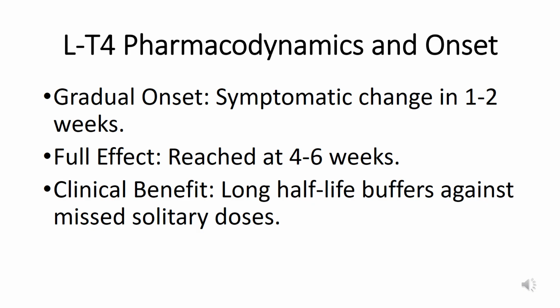The full clinical effect of levothyroxine typically requires 4 to 6 weeks to develop. During this time, hormone levels continue to stabilize, and the body's tissues gradually adapt to the restored thyroid hormone supply. This delayed response is directly related to the medication's long half-life and its genomic mechanism of action.